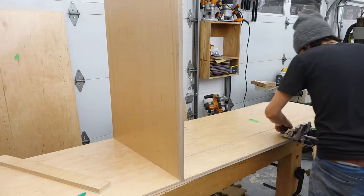That one is going to require a 13 millimeter wide groove, which is more than a half inch, so I will make that 13 millimeter groove in two passes. That groove will be the same as the underside of all of the adjustable shelves that I'll make later. And since my bus bar goes all the way to the very top of the cabinet and the side panel, I'll still have area there for the light to actually touch the bus bar and pick up power from it.